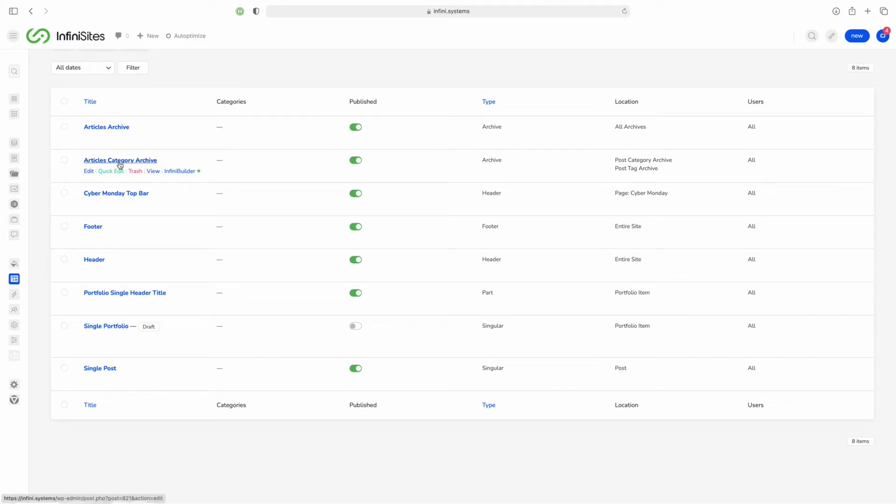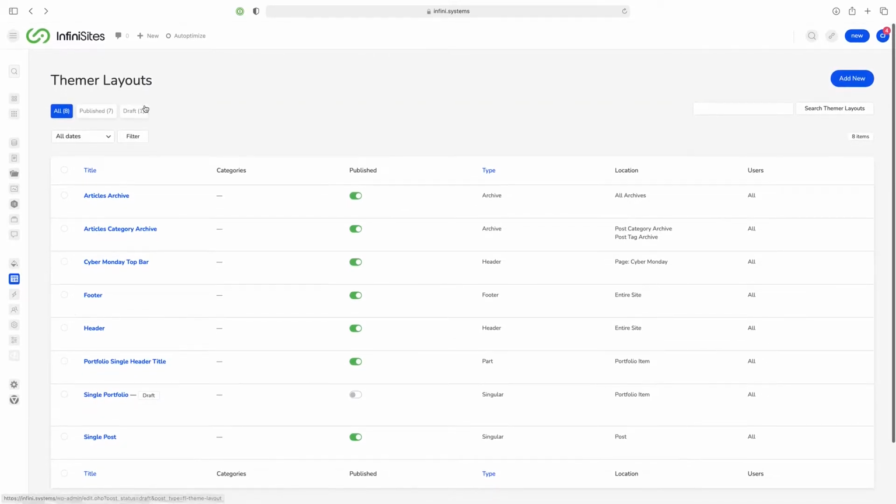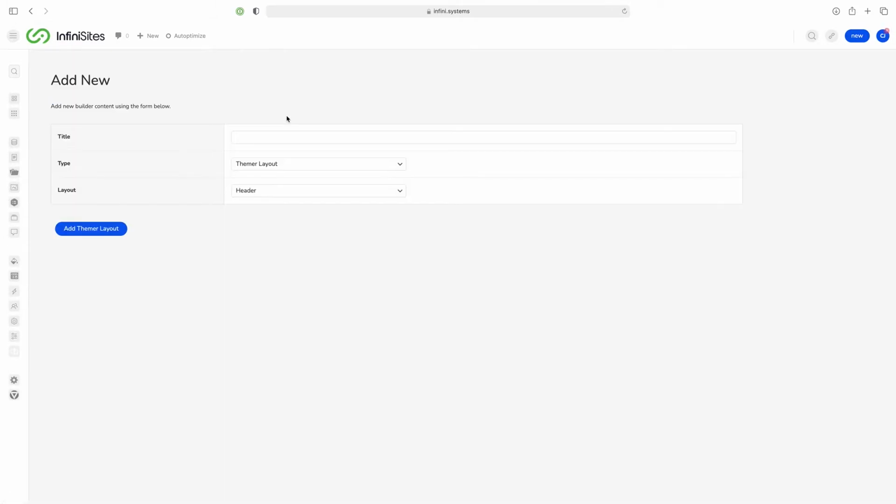Let's say I want a category archive for those InfiniSites tutorials, and I want a separate category archive for all the other categories. So what I'm going to do is basically duplicate this, and I'm going to add new, and I'm going to call this InfiniSites tutorial.